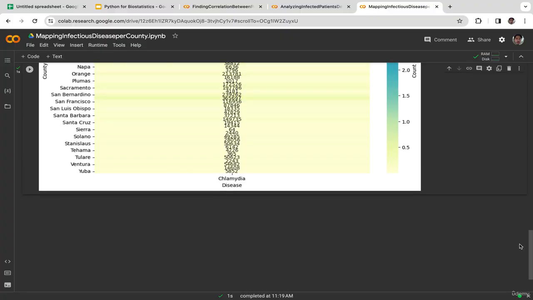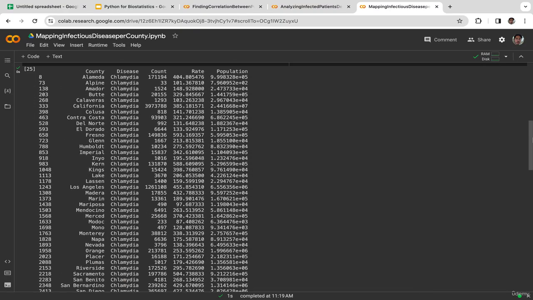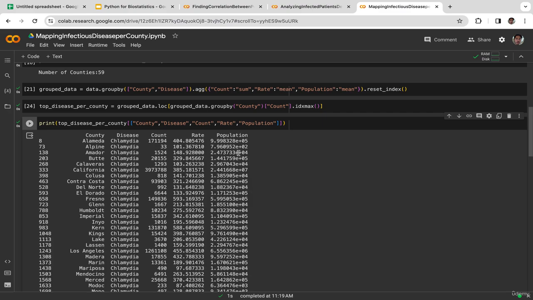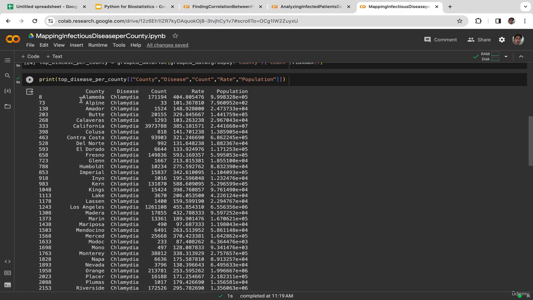You might be wondering why there is only one disease appearing here, all right? And that disease is chlamydia, right? Let me show you. When you print the top disease for each county, every single one of them is chlamydia. Look at this. For Alameda, the disease is chlamydia. For Alpine, the disease is chlamydia.